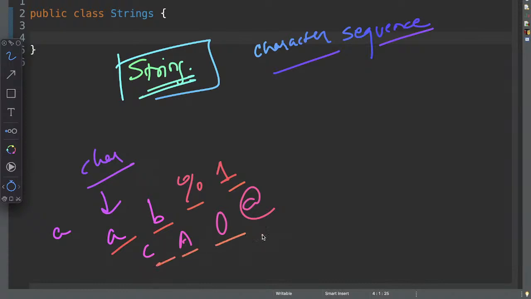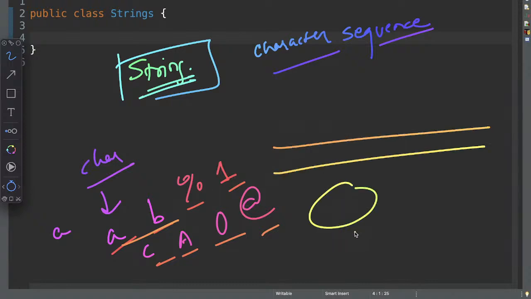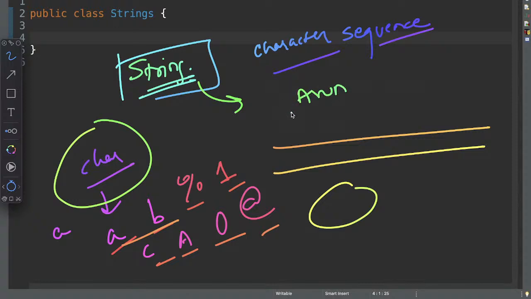But now what if you don't want to store a single character, you want to store a complete sentence or a complete word or a paragraph? Is there any alternative for this? So yes, there is string, which we can use for storing a character sequence. For example, I want to store Arun. Which data type can I use? I cannot store it in int, I cannot store it in float, not even in long, not even in char, not in boolean.